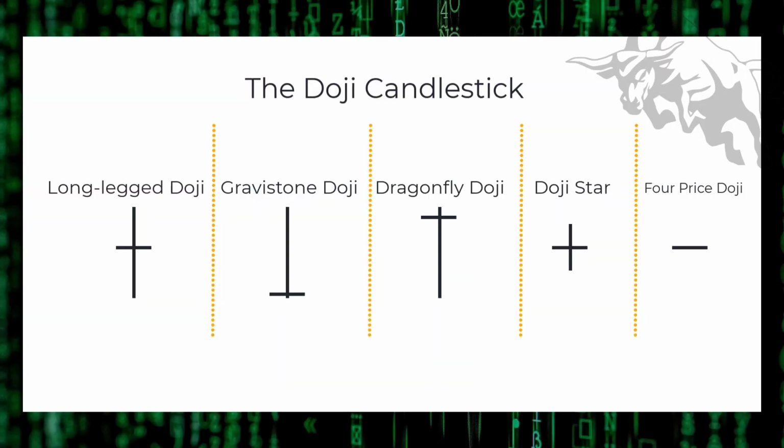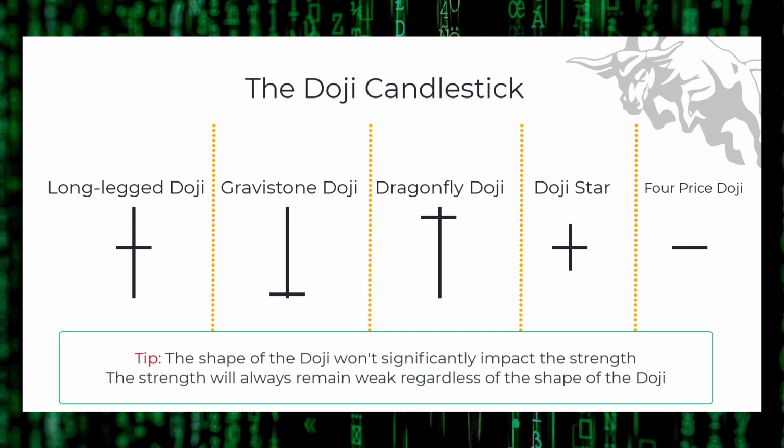The doji comes in various shapes, and any candle shape that comes without a body and with short wicks is considered a doji. Of course, some people will prefer to memorize the name of every doji shape, but I prefer to keep it simple and call them all a doji. Generally speaking, the doji, with its various shapes, is risky to trade, as it could give you many false signals, since it originally forms when neither the buyers nor the sellers have made a significant impact on the market. And for this reason, it must be combined with other technical factors to become tradable.